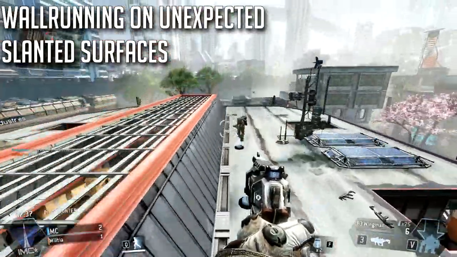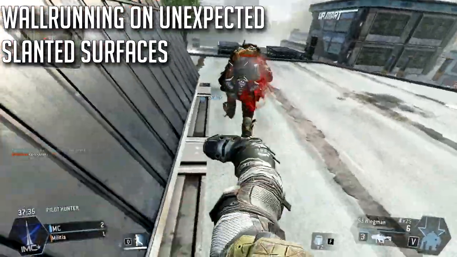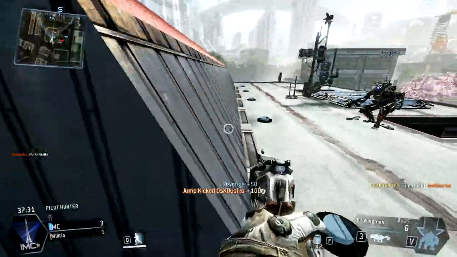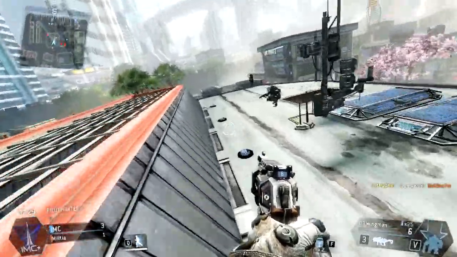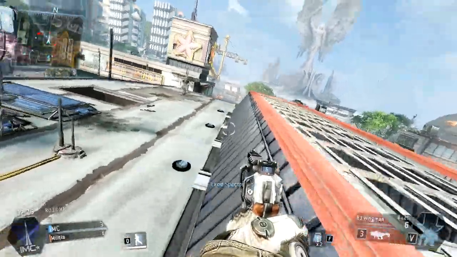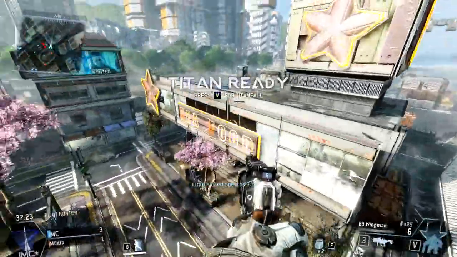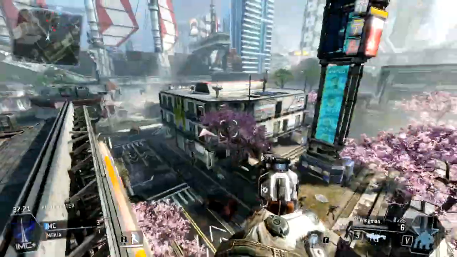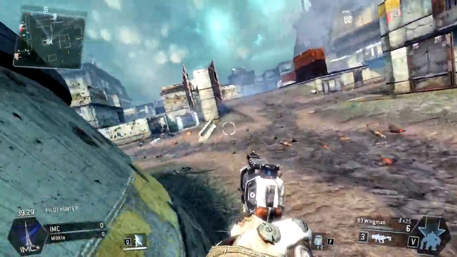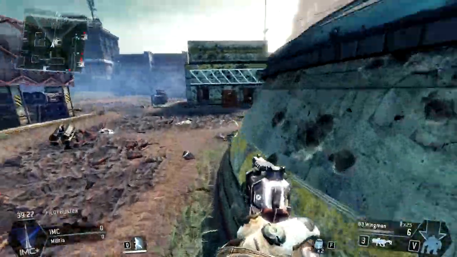Next up, there are a lot of surfaces in the game that you're able to wall run on that you might not think were initially possible. So try to find any kind of slanted surfaces, like if you're sitting on top of B Point in Angel City right now. You're able to jump straight up and strafe on top of that little slanted area, and you can pop right on top of it and wall run on it just like on any other wall. Same thing applies over here in Training Ground by the turret.